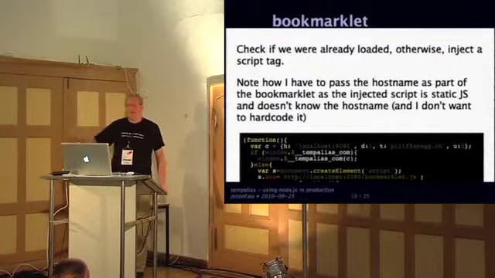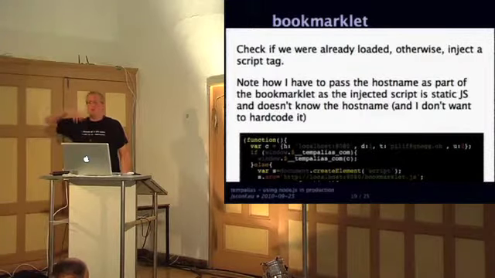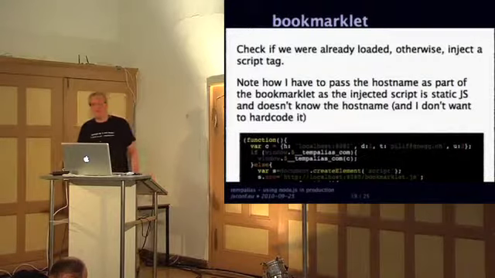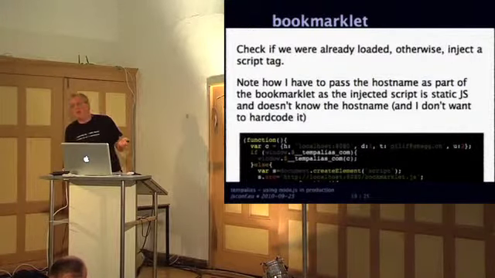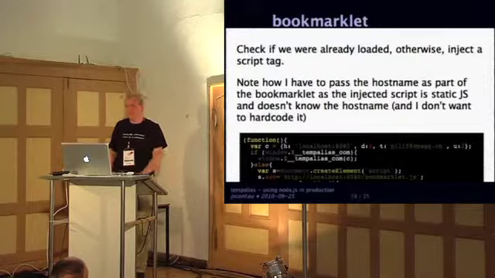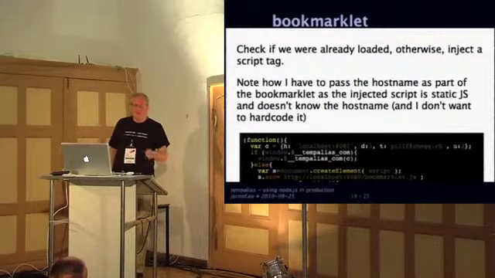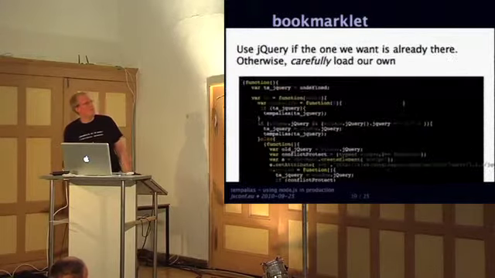Again, if it was already loaded, so whenever you load this bookmarklet script, it will generate one global variable that is named in a way that hopefully doesn't collide with anything, and then it will just execute that. Otherwise, it will create that variable.